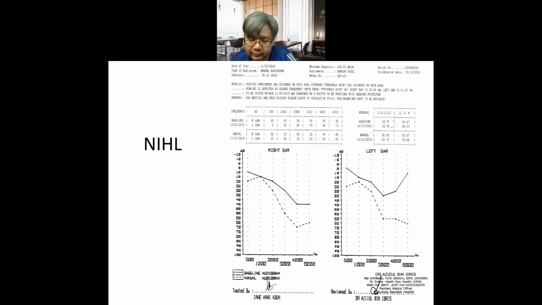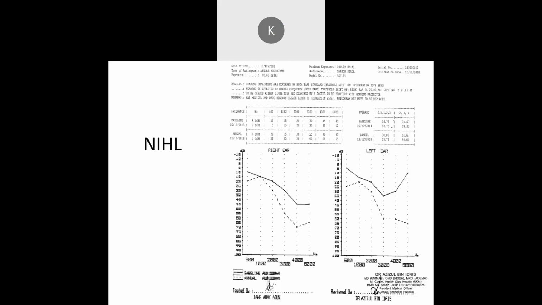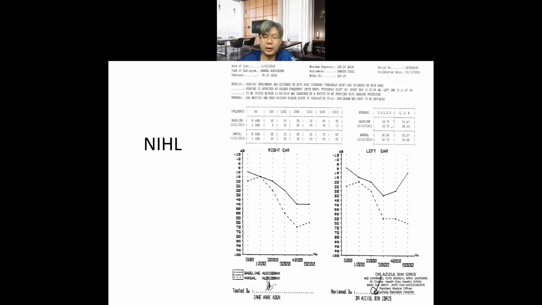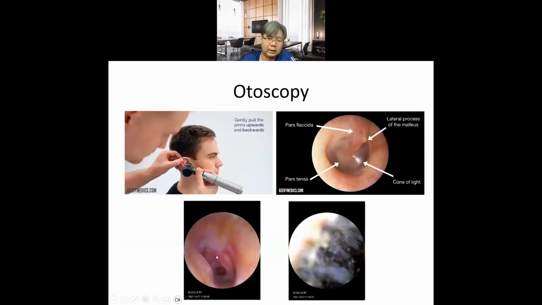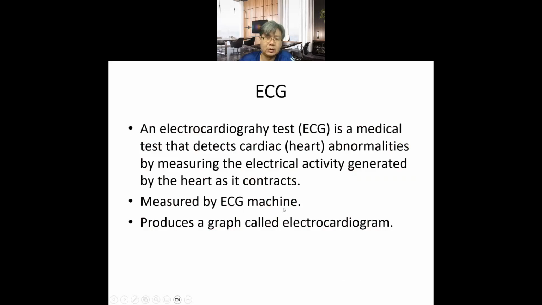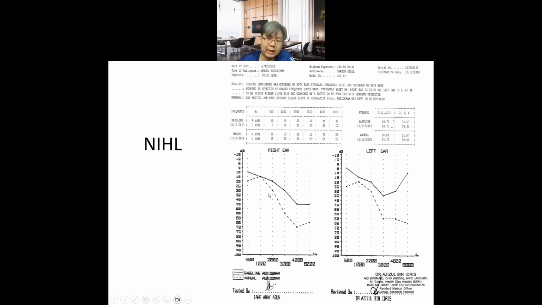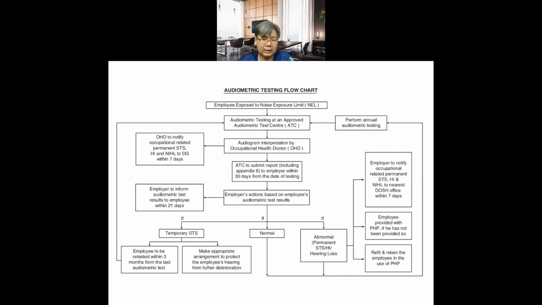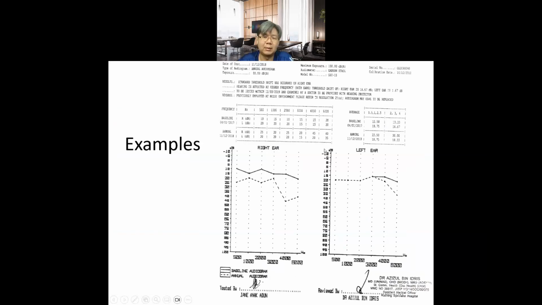Very common. So Prof, is hearing impairment actually always noise-induced hearing loss? No, not necessarily. For instance, I'll show you this diagram. When we do the audiometry test, the diagram may not look like this. It could be one straight line only. If it is one straight line, this is not a noise-induced hearing loss. It doesn't tally with the pathology of noise-induced hearing loss. However, when you check the audiogram, you will notice that he also has hearing impairment.